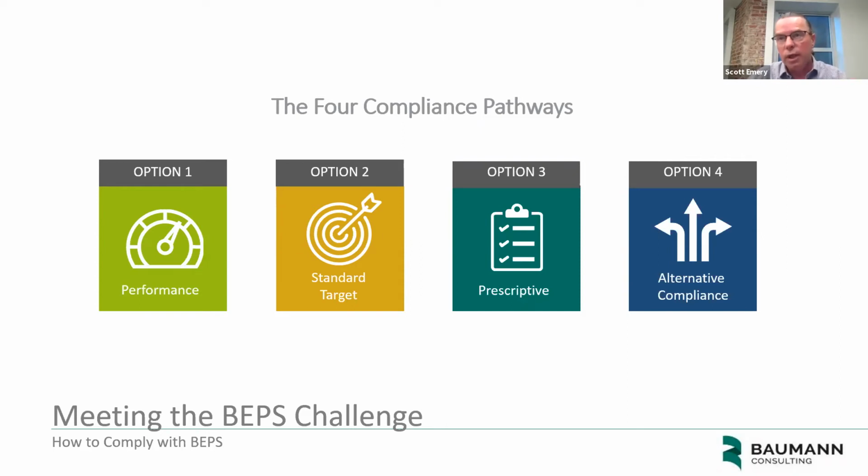Say you have an old chiller and we look at replacing that chiller, or if you have an envelope that's not performing well, we can start looking at different envelope options and different scenarios of tightening the envelope, replacing windows, et cetera. And we can start calculating how much energy that potentially saves in your building and how much chance you have to meet the different criteria of complying with BEPS, which helps you decide how you want to comply.